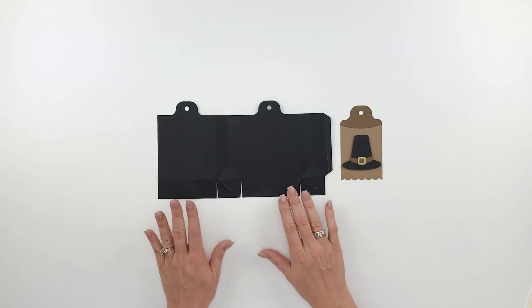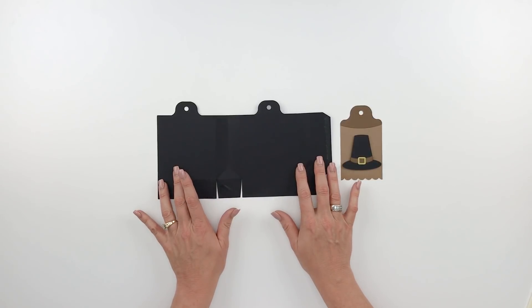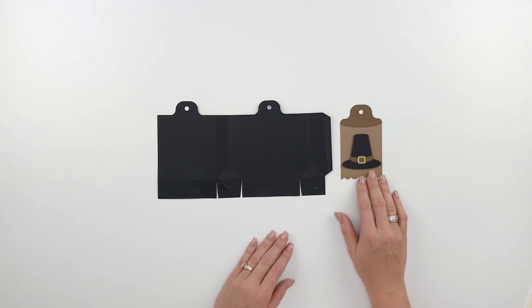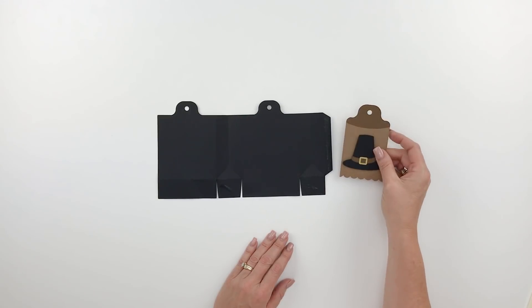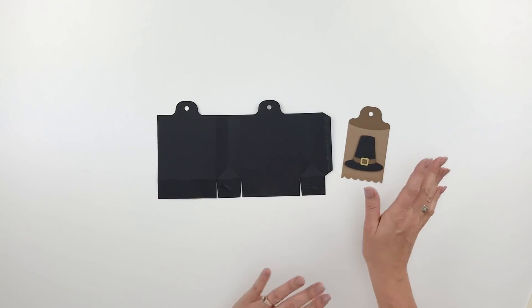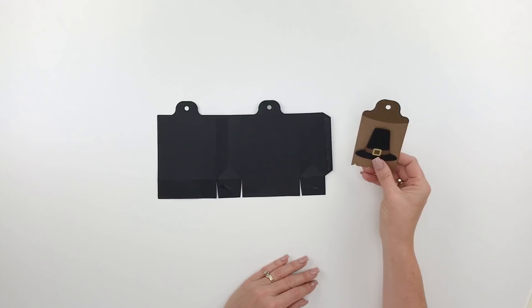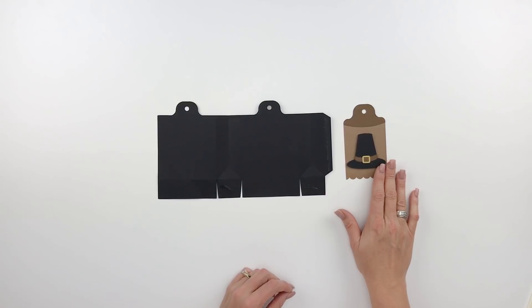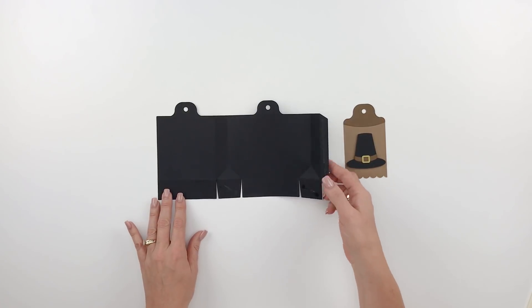These little tag bags are so incredibly easy to put together. All you have is your basic bag shape with the cute little tag top on the front and back, and then you have your tag. I love these tags because you can use them for so many more things other than just going on this bag. It works great with this bag, but if you wanted to add it to a store-bought bag or some other project or present and tie in the bow, the tags are just really cute for that as well. So this is what the tag bag looks like.